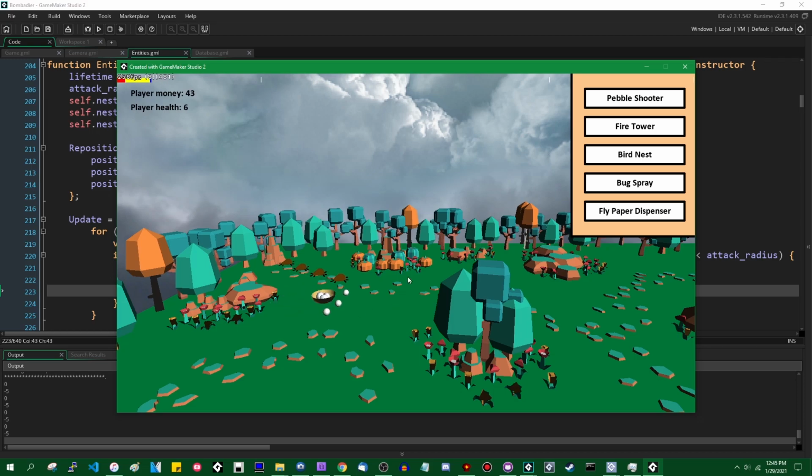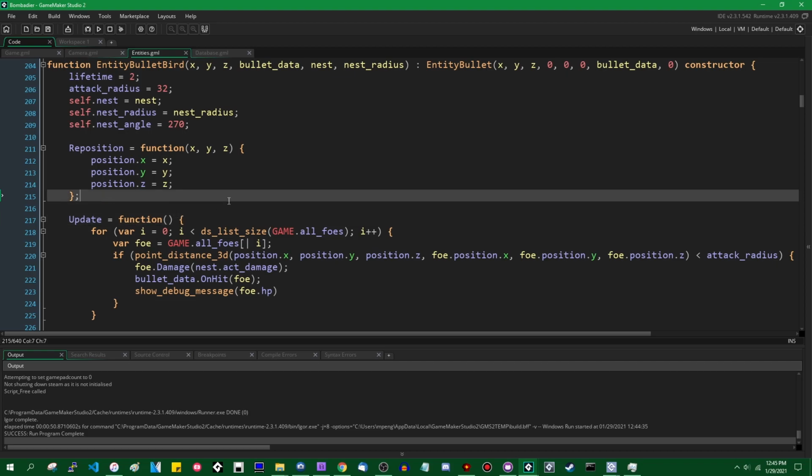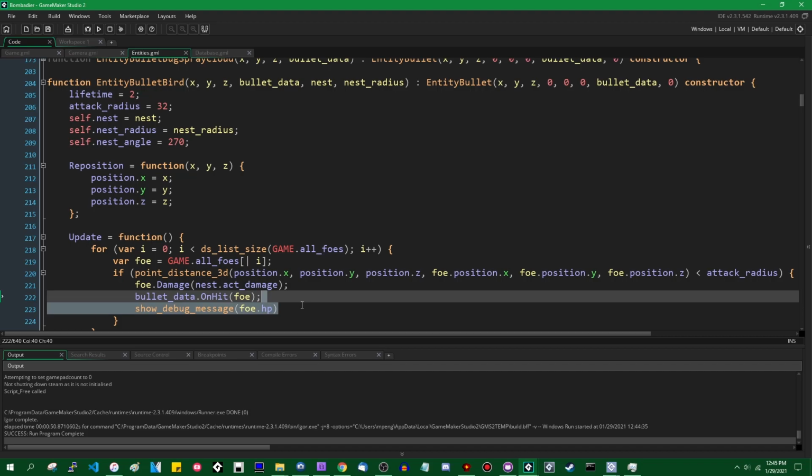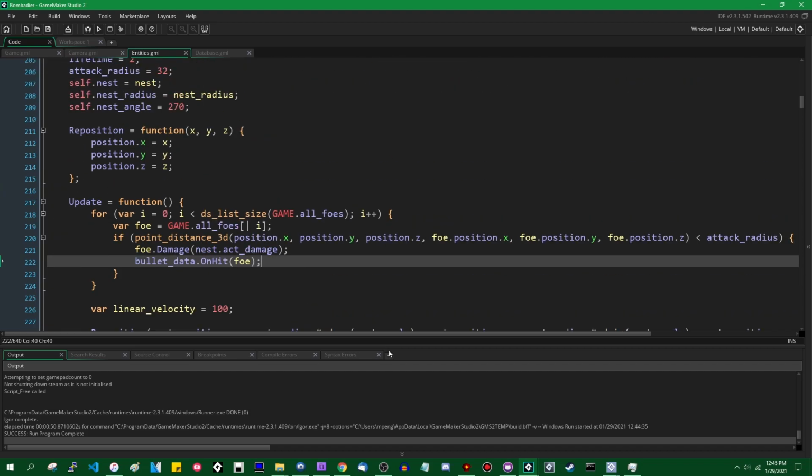Let's see. I don't know if I want that. That feels kind of messy. It'll probably get the job done, I assume. You can see they're just like completely mowing these guys down. All right, that is overpowered. I think I will implement a cooldown so that a bird can only deal damage like once every certain number of seconds.